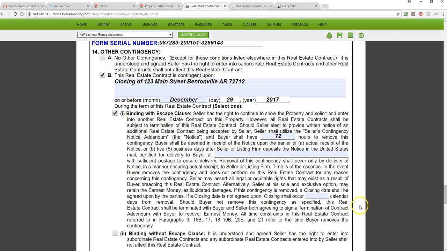even if we don't close on our house. Yeah, so basically, as a buyer agent, I would always check the other one, binding without escape clause, because that protects my buyer, because it's saying, hey, I'm going to take this house off the market, save it for you. 9 times out of 10, like Callie said, you're going to have a seller come back and counter that, because they're going to want to keep it on the market and just give your buyer first right of refusal, which means you go back to the buyer and you say, hey, I've got another offer. They don't have a contingency. We're going to give you 72 hours to drop that contingency and give you first right to buy this home. And if you cannot drop that contingency, then we're just going to sell it to these other people. So that's how that goes.